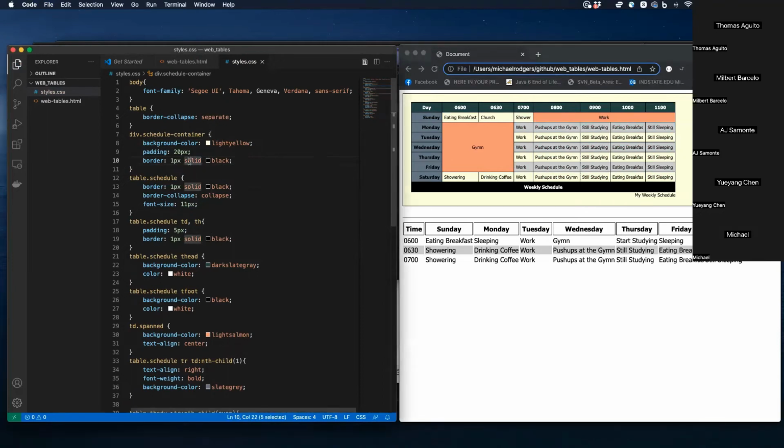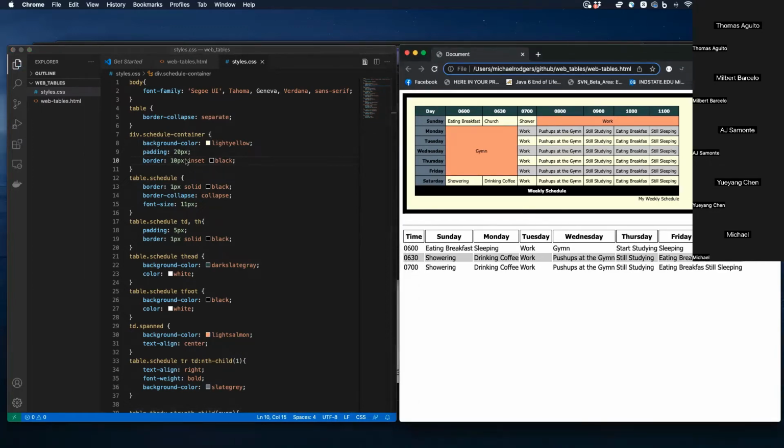Now, you guys know that with the border, you can also do things like dashed, right? It kind of gives you a dashed line. There's many different options you can use there. There is inset, right? To see the inset, we need to change that a little bit.